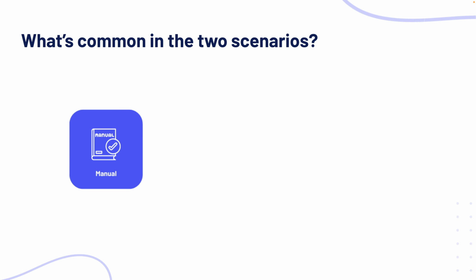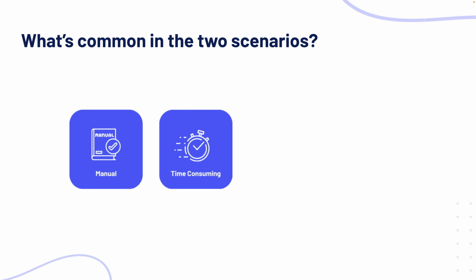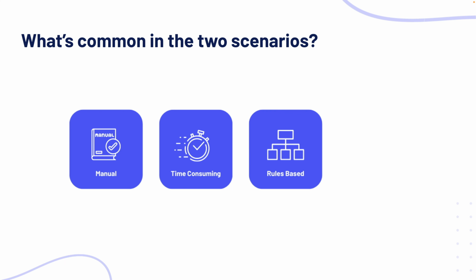Both scenarios are manual. There are some tasks that are being performed manually. They both take time. Now, of course, how time consuming they are depends on the workflow, but it starts to add up. They're both rules-based, right? So there were some rules that were being applied, like which calendar to open or how to categorize a task, because in your brain, you have some rules that this is a high priority task, or maybe you read it from the email and decided that this is a high priority task. So there are some rules being applied.